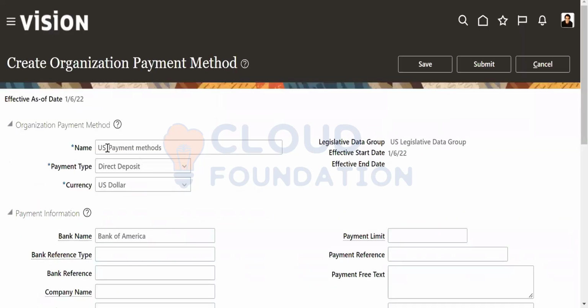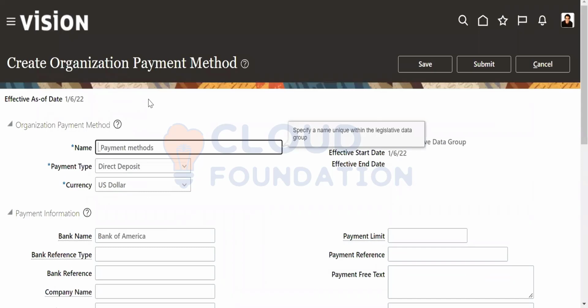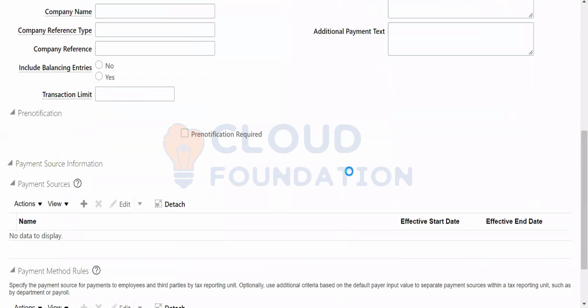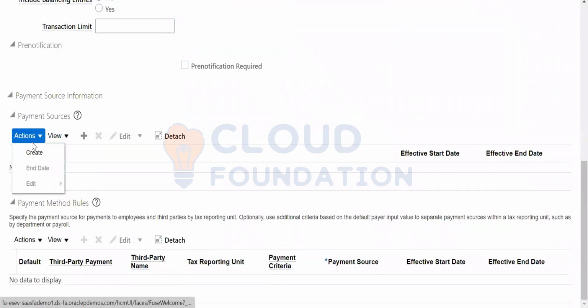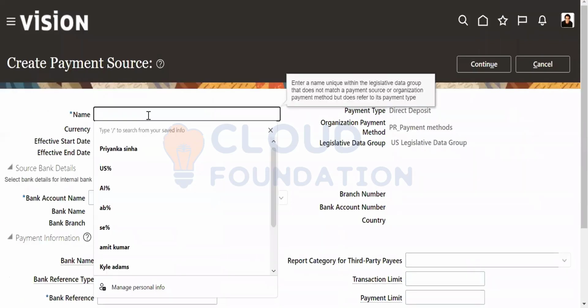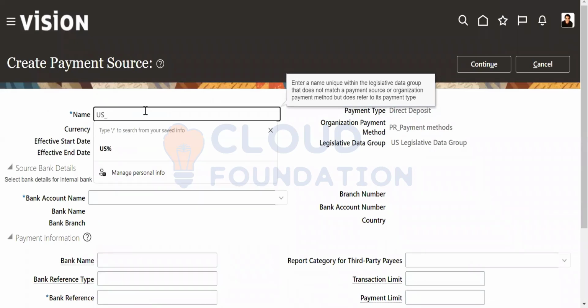Actually, it is not accepting this. Payment sources you can write here as check names, direct deposit.